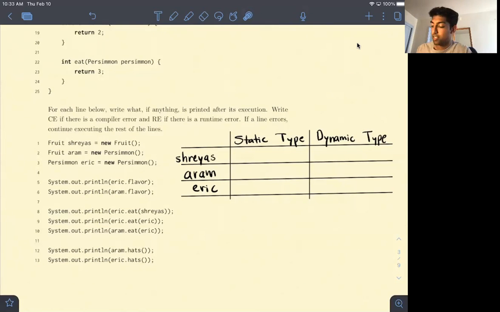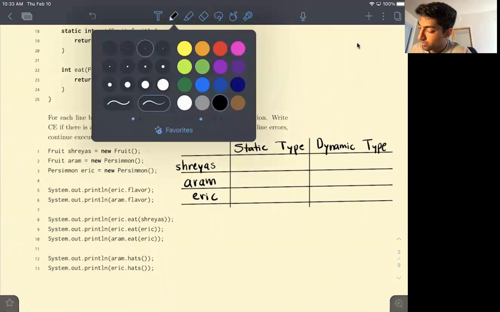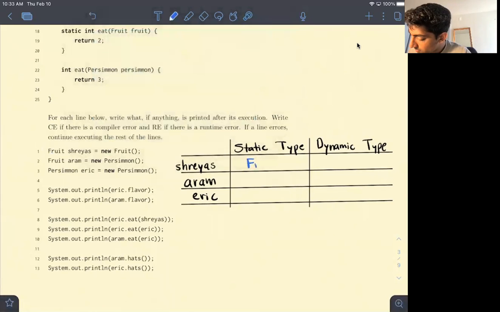Got it. How I like to approach these problems is, we're usually given some sort of variables, so it's nice to keep track of the static and dynamic type of these variables. The static types are the types on the left, so we can quickly fill those in. Just fruit, and persimmon.